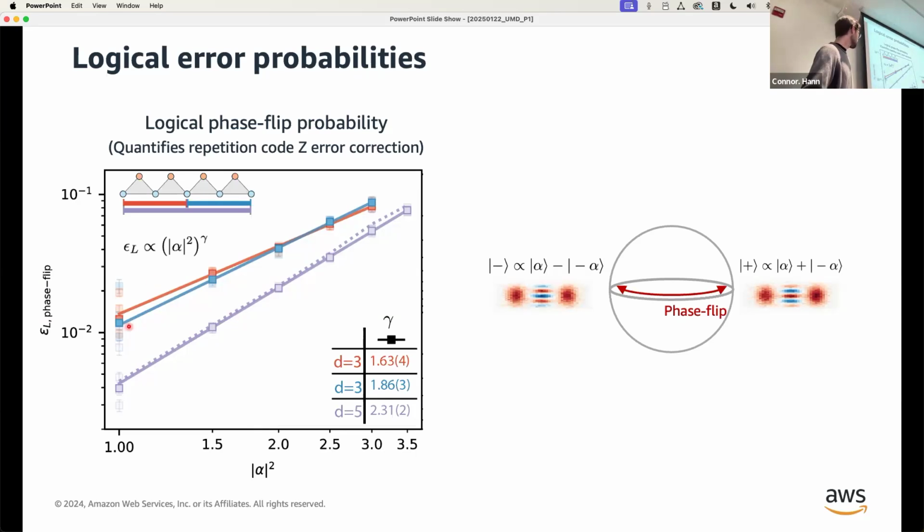What's neat about plotting the logical error as a function of this parameter alpha squared is that, as a reminder, this phase flip rate is proportional to alpha squared. And so, in effect, what we're doing is plotting the logical error as a function of the physical error. And so what that means is you can essentially look at this plot and directly read off from it that this repetition code is operating below threshold, because this d equals 5 line is falling below the d equals 3 lines. And it also has a steeper slope, telling you that errors are being suppressed more effectively. And so indeed, we have the repetition code operating as desired. It's below threshold. We're able to successfully correct phase flip errors in our system.